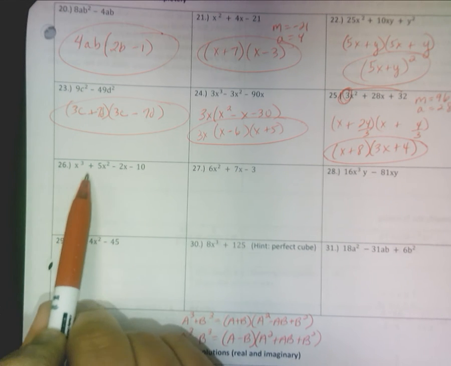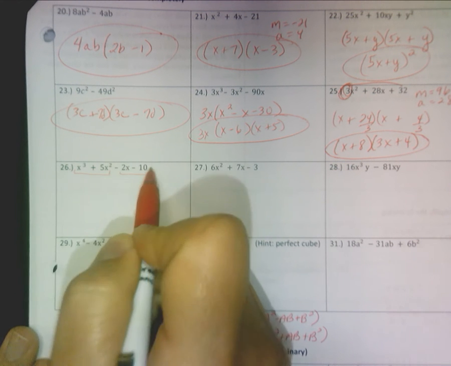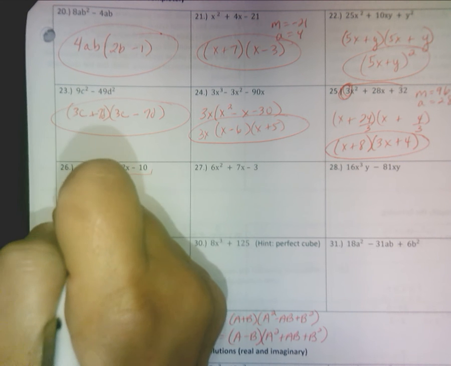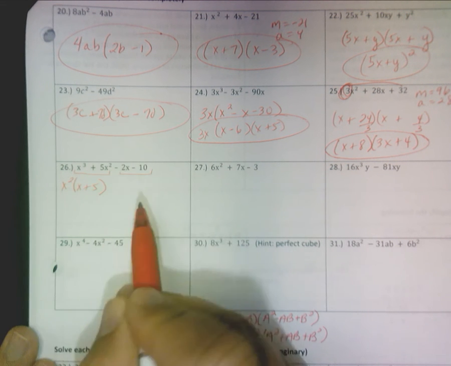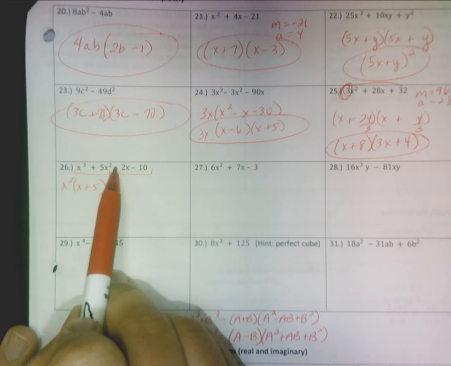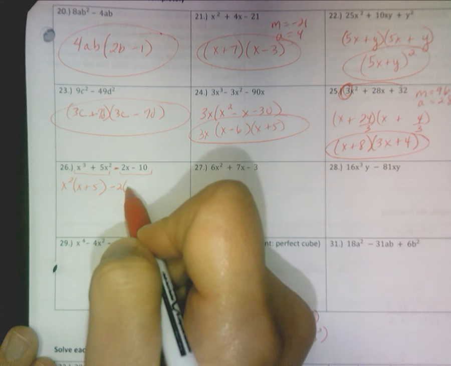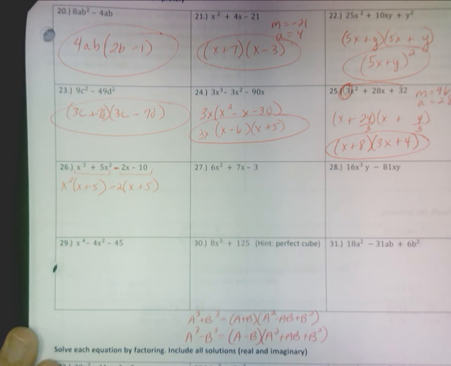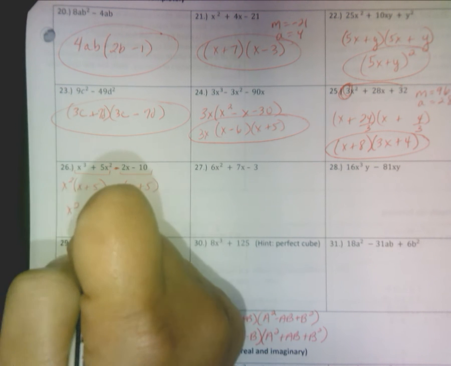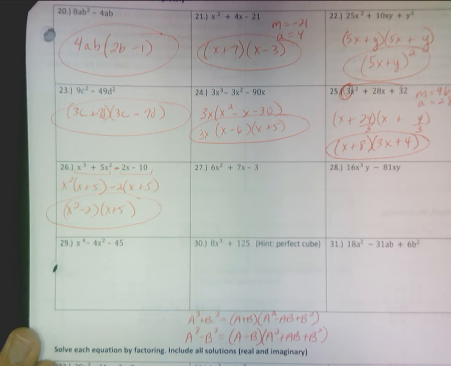For four terms, we usually look to see if we can factor by grouping. So we're going to group these two and then these two. So what can I factor out GCF-wise from these two? It would be an x squared, and I'd be left with x plus 5. What can I factor out from these two? Well, I can factor out a 2, but since it's leading with a negative here, you want to factor out a negative 2. And you'd be left with, oh, look at that, x plus 5. And then you regroup it. So you would write x squared minus 2, factoring out the x plus 5, and that would be the factored form.